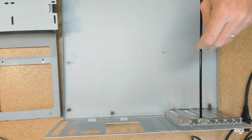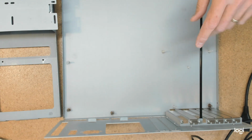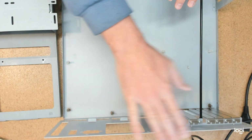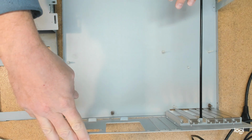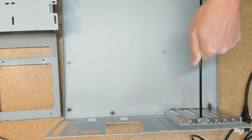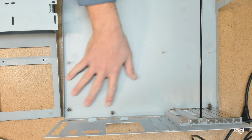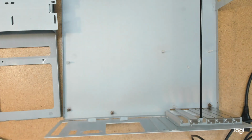This is a really nice feature as well. The case doesn't have sides on it in particular. This is on here and pop riveted down here to provide some rigidity. But this is all that stops the whole back of the case from folding off. With this removed, the case is actually extremely flimsy. Again, not a feature I've ever seen in any other computer case, but I haven't seen the insides of a lot of computer cases either.